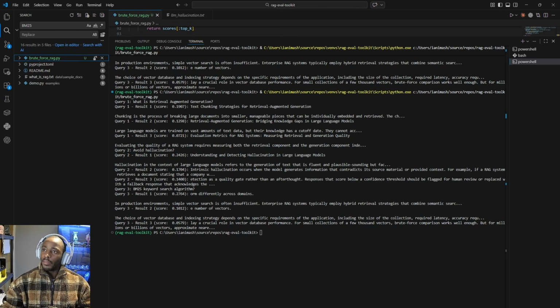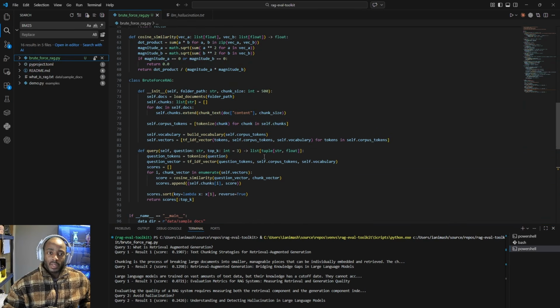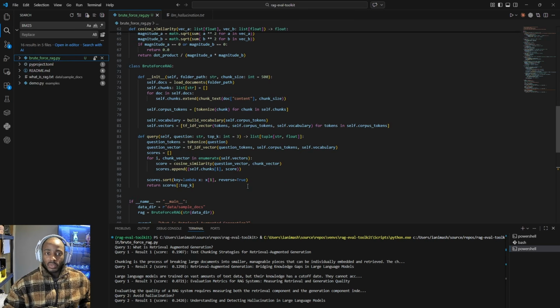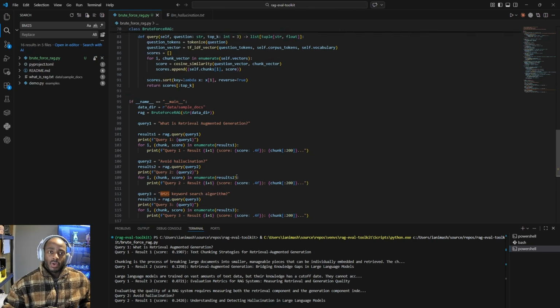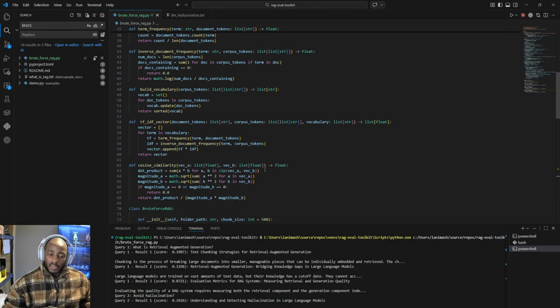So to wrap up, I guess what we did today is we built a complete text retrieval system from scratch. We did the document loading, term frequency, inverse document frequency. We made the library from our vocabulary, and then we created a cosine similarity method that we could use to compare users' questions against our document collection. And then we saw the limitations of term frequency, inverse document frequency, something created in the 70s that's still relevant today, but has its limitations.